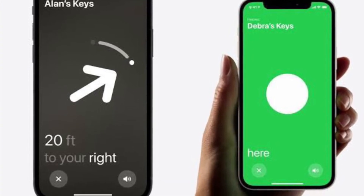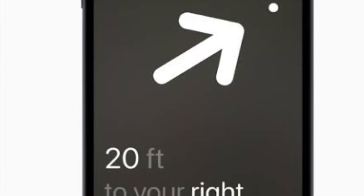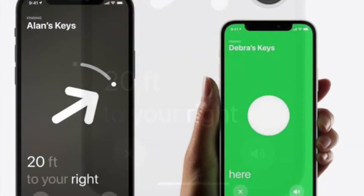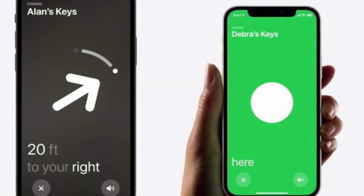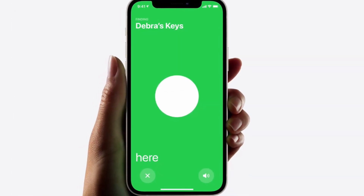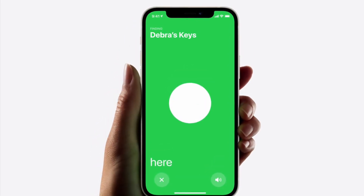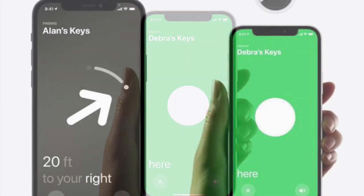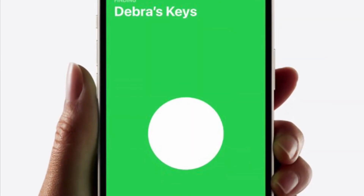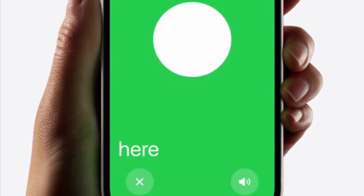Now start moving around to locate the AirTag and follow the on-screen instructions. You should see an arrow pointing in the direction of the AirTag, an approximate distance telling you how far it is, and a note if it's located on a different floor. As you approach the item, you will feel haptic feedback from your phone and there will be audio cues. The AirTag graphic on the iPhone will also shift as you get nearer to it. Precision finding exits when you have successfully located your AirTag and your iPhone is in very close proximity.